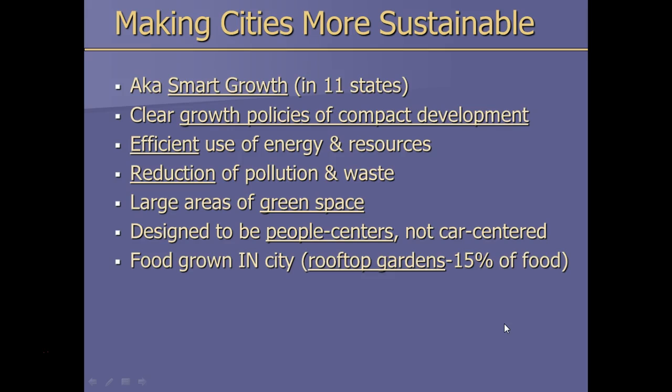Incorporate food production in a city, and this could be rooftop gardens on apartment buildings. So that's always a possibility, and it does increase people's ability to get fresh foods. We talked about in the beginning how with urbanization in developing countries, people tend to go hungry, where in rural areas in developing countries they're at least farming and they have a little bit of food. So if this could be incorporated somehow for developing countries, it certainly would take some of the burden off of those people and some of the starvation out of the society. Not all of it, but some.